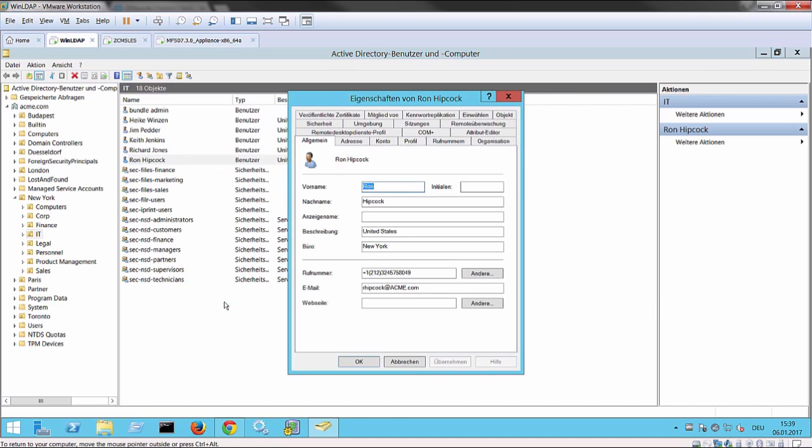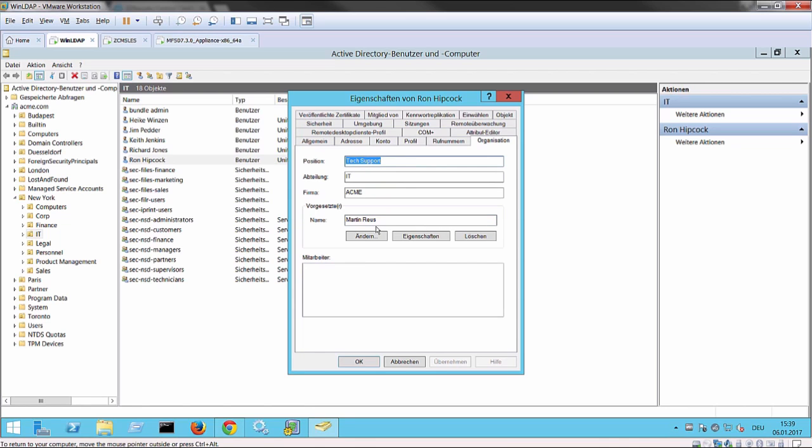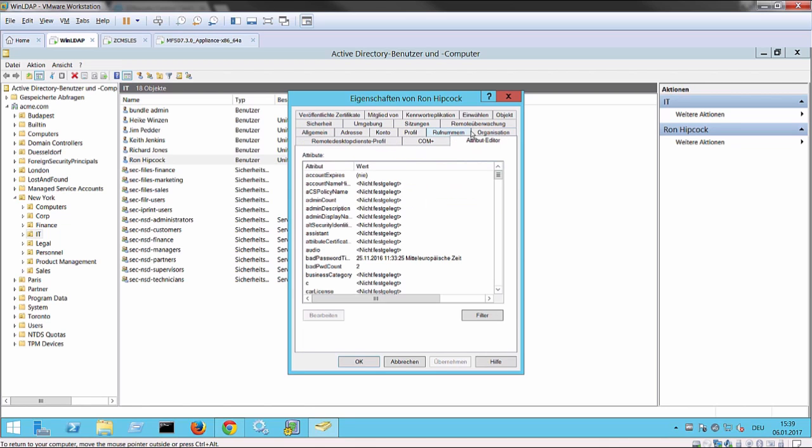It is preferable if each user has his or her personal data and official data populated, including information in the general, organization, profile tabs, etc. You can choose the attribute editor to populate the data which is missing. Refer to the prerequisites video link 1.4, deploying Service Desk, defining end users and end user data for more details.